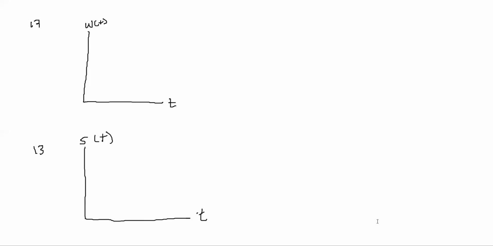All right, so direct from the answer book, the derivative of W of t is negative, and the second derivative is positive. Okay, and then for 13, the derivative is positive, and the second derivative is also positive, or 0, which I didn't understand what that meant. Yeah, we'll talk about that. So I'm just going to write this down for 13 so that I know to talk about it. Positive, 0.